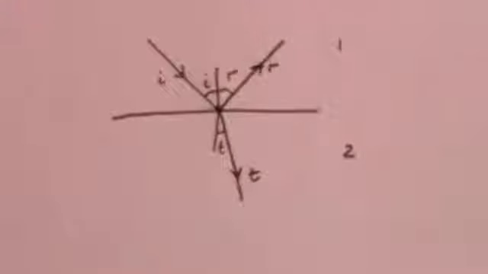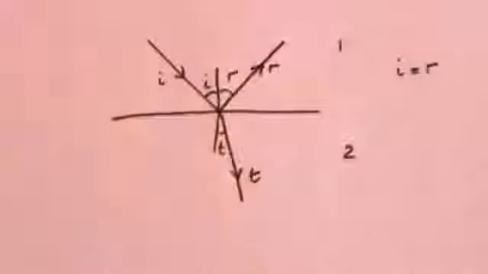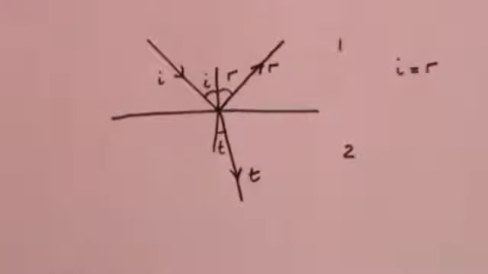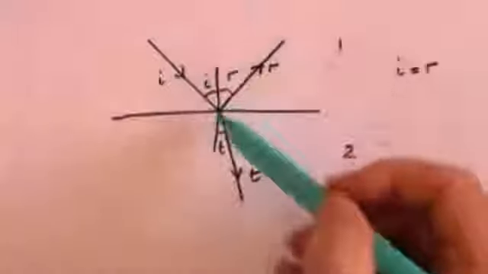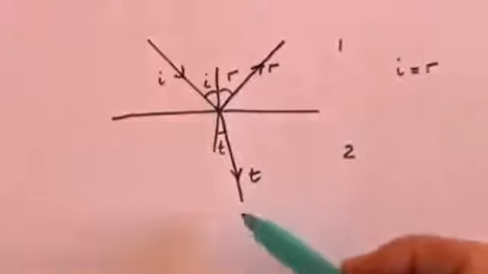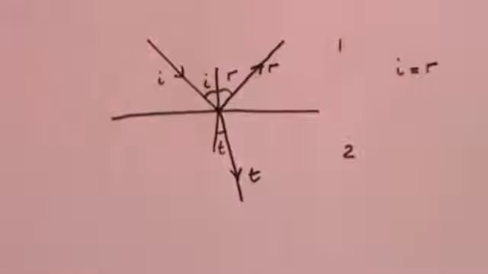Or transmission is the angle T. And of course we know that the angle of incidence is equal to the angle of reflection, but not the angle of refraction. That is a fairly standard light ray diagram. These are the incident beams, reflected beams, and transmitted or refracted beams.